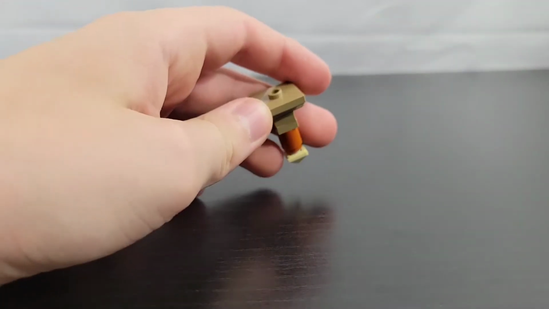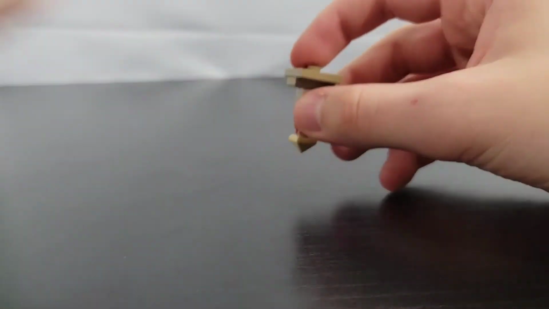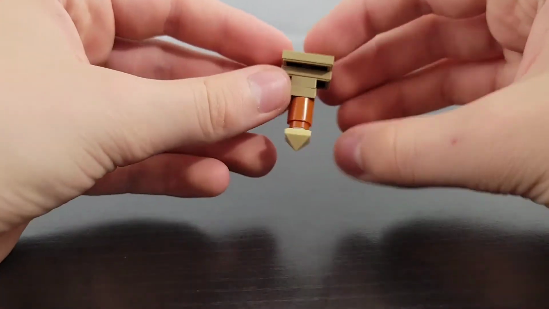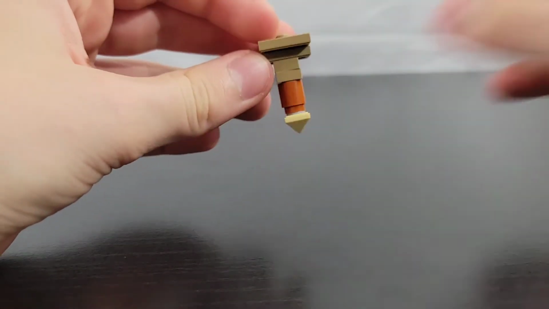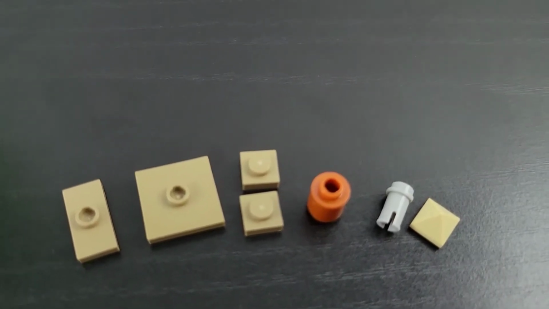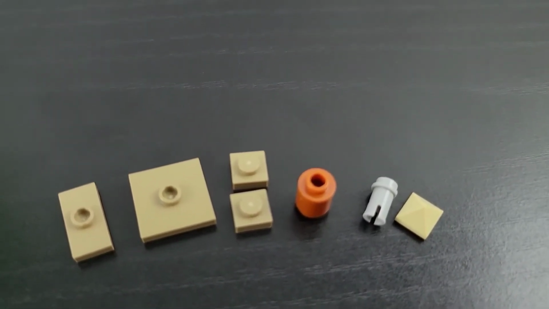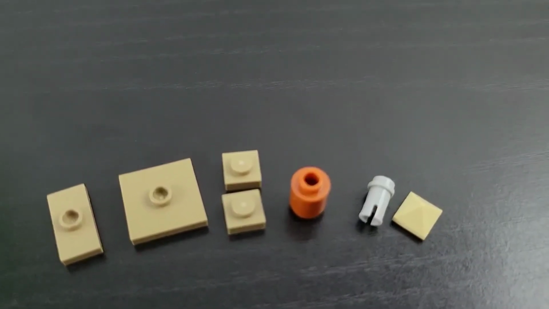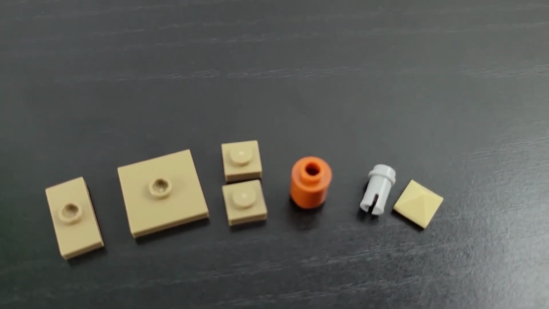Alright, so for the second one, this one is different as where it can't stand up on its own. That's why I had this display here where I had it hanging from the ceiling. So this one is very similar, but as you can see, it still includes a jumper, so it's easy to take off, and much of the pieces are the same. Here are all the pieces. As you can see, it's pretty much the same pieces as last build, except this time we have a Technic pin, and we don't have one of the 1x2 plates because it would not be able to work. The Technic pin is used so that the pyramid piece is able to attach. So let's get into the build.